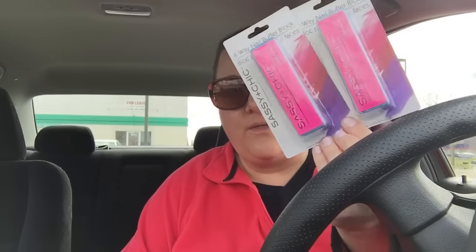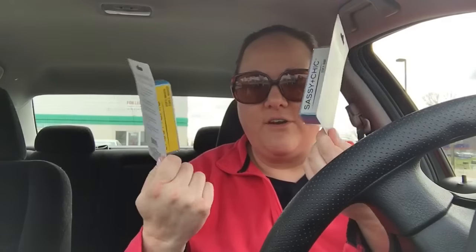I always pick these up when they have them — they don't always have them — so I got two. These are the nail buffers, the four-sided ones. I thought it was the 15th, oh well — it must be testing day. Got a couple more of these Tylenol to keep in my purse. They're only a three-pack, so probably not the best deal, but they have them here and I like to keep them in my purse. It's just more convenient.